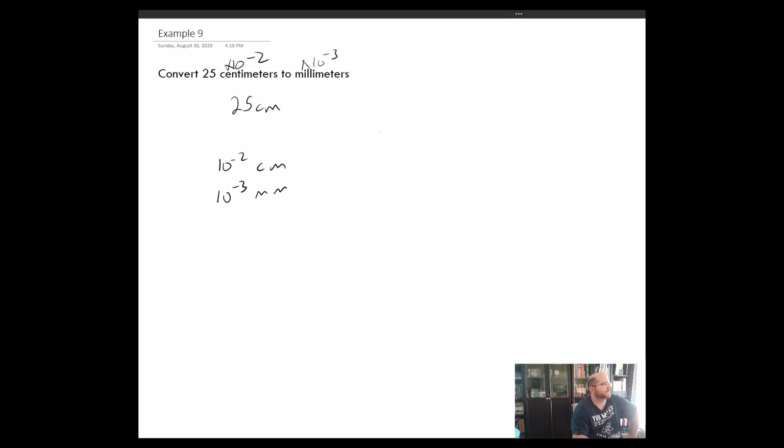Well, there's a power of 10, which means centimeters is going to be 10 times bigger than millimeters. All right, so that means you can have 10 millimeters in 1 centimeter to set up our ratio. Centimeters cancels out, and so 25 times 10 is going to become 250 millimeters. All right, keep practicing.